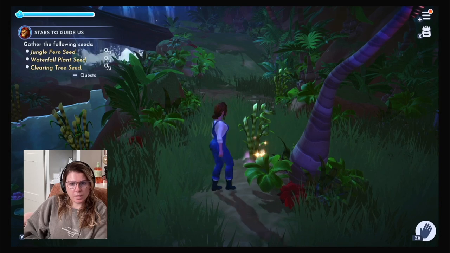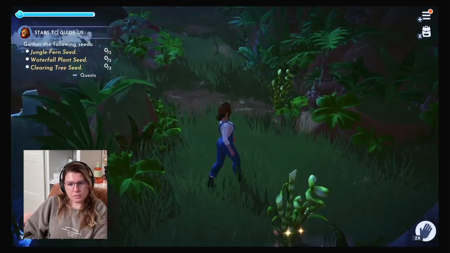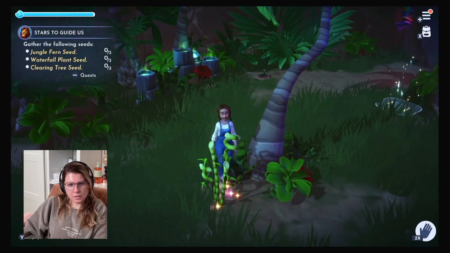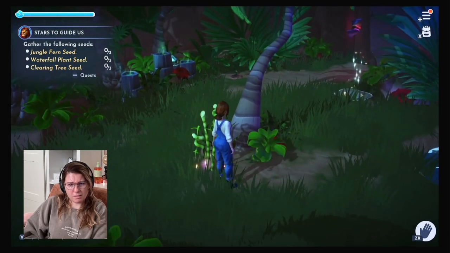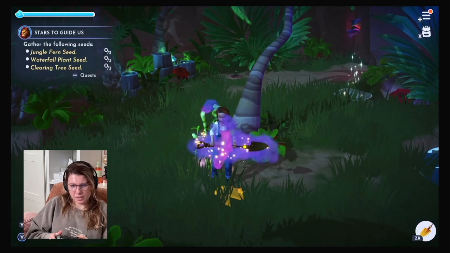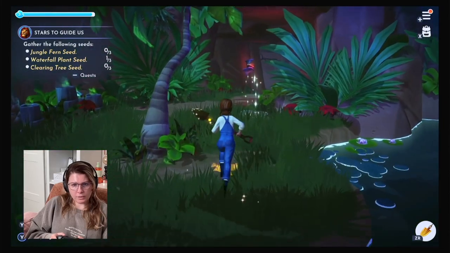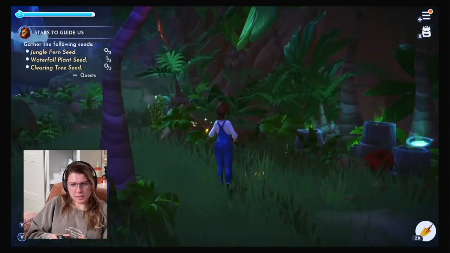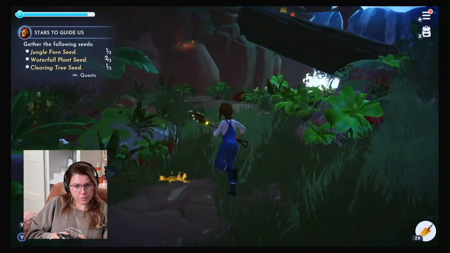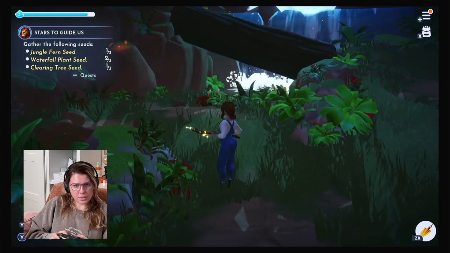Ooh, is this going to be the tree? How do I get things from it if it is? Do I chop it down? How do I use my tools? I've completely forgotten how to play this game. Maybe this? Ooh. Okay, I got a little bit of seeds. Any more? Oh, we've got a couple more left to get.